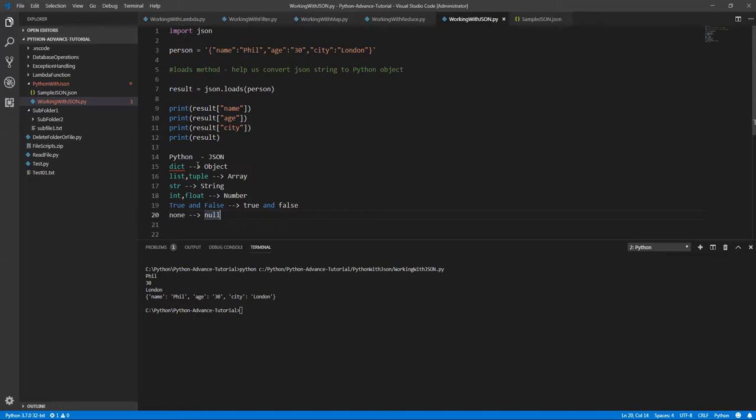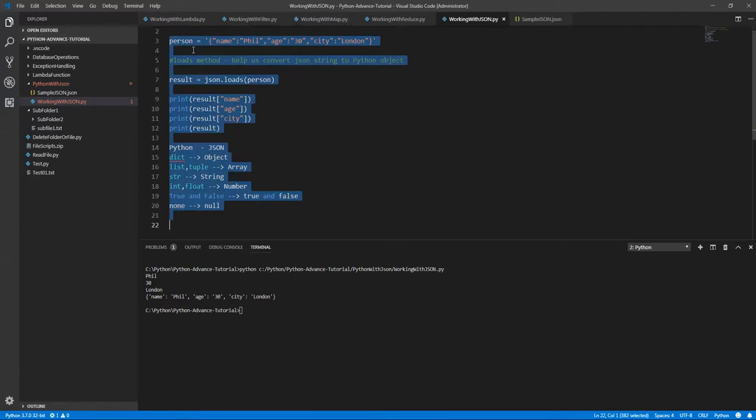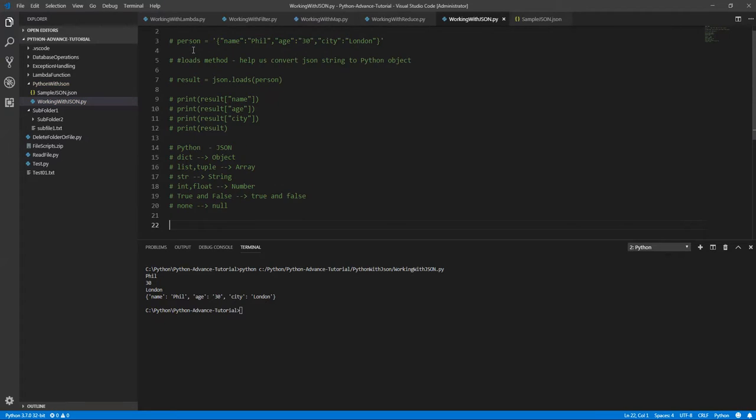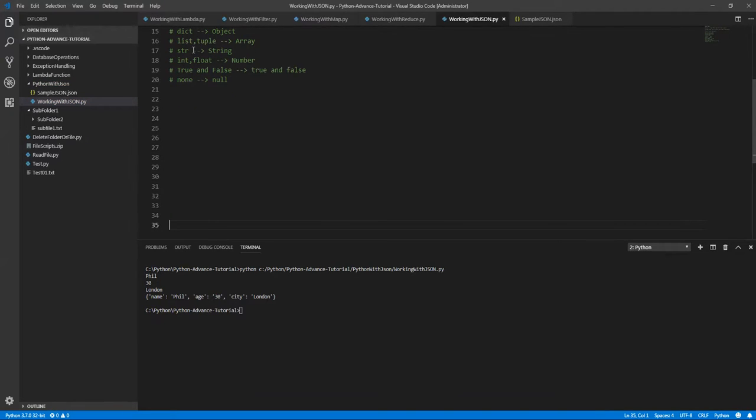Okay, let's comment all of them. Let's keep the JSON import here. Okay, let's start from here. So we imported JSON at the top.